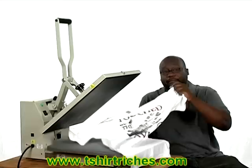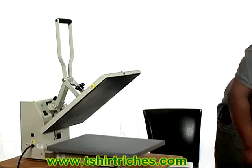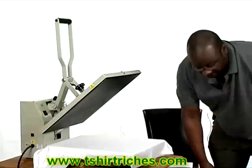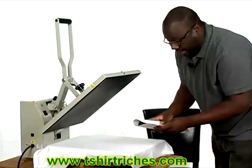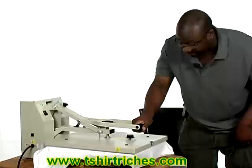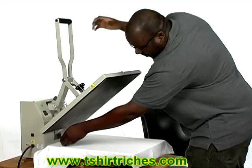This is not the type of transfer paper that you buy from the store at Walmart and run through your own printer. It's a special process — you generally send it out and these different companies put the designs onto the paper. The types you get from the store are cheap; when you run them through the washing machine, they'll break off, fade, smudge, and smear. A lot of screen printers would have a difficult time telling the difference on whether a shirt was screen printed, because the designs are actually put onto this paper by a screen printing process.